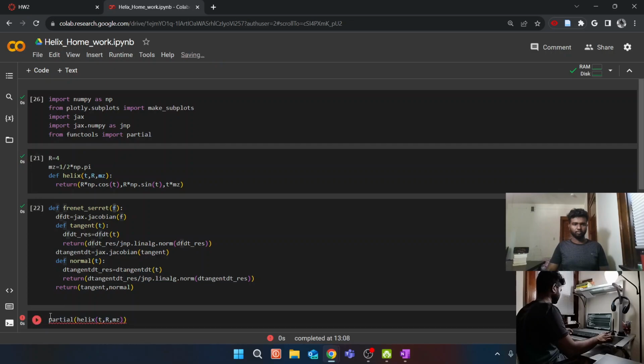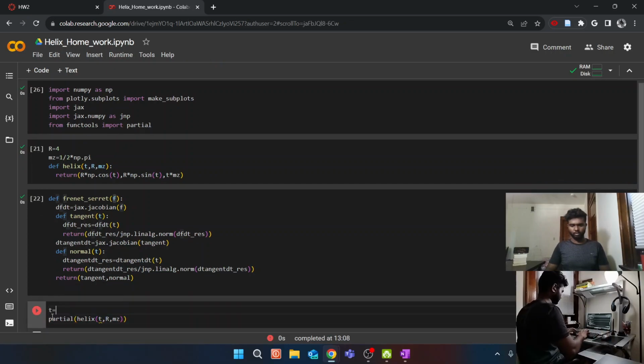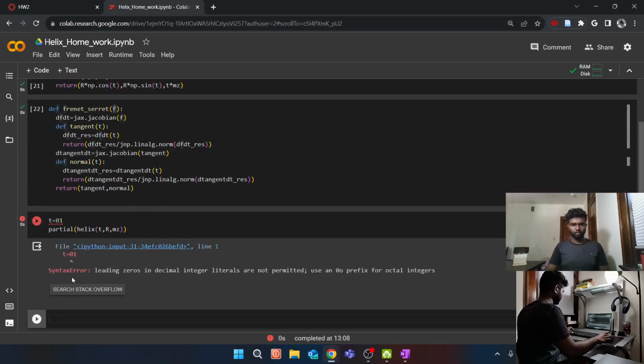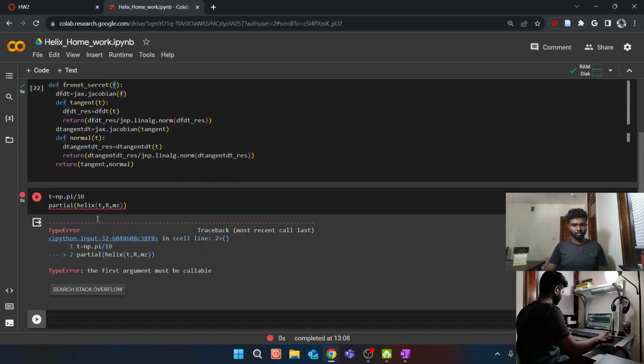Let's take some value of t. t is equal to 0.1 or something. Let's take np.pi and something like that. Okay, why is it giving this error?